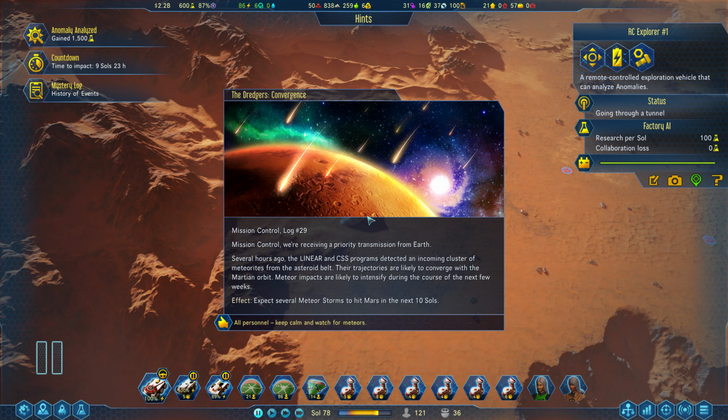We're receiving a priority transmission from Earth. The Dredger's convergence. Several hours ago, the Linear and CCS programs detected an incoming cluster of meteorites from the asteroid belt. Their trajectories are likely to converge with the Martian orbit. Meteor impacts are likely to intensify during the course of the next few weeks. Expect severe meteor storms to hit Mars in the next 10 sols. All personnel, keep calm and watch for meteors.